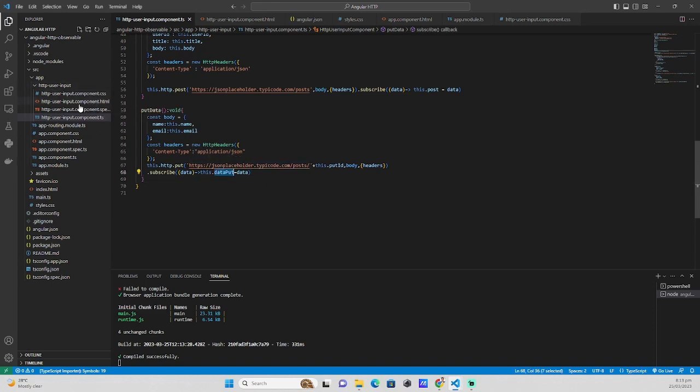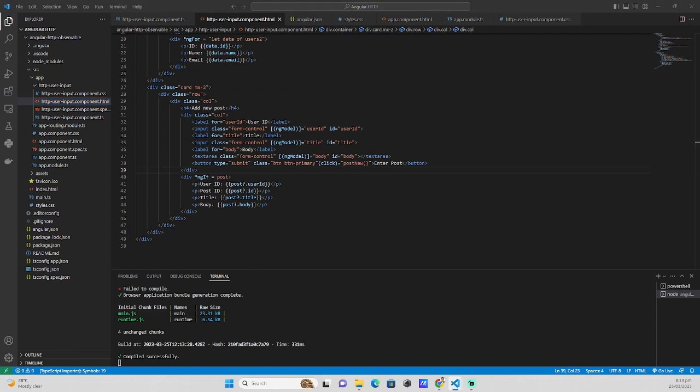And then going back to our HTML document, we're going to create another card after this card, div.card, and div.row, div.column.